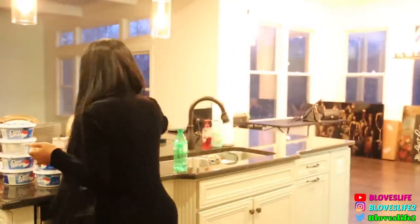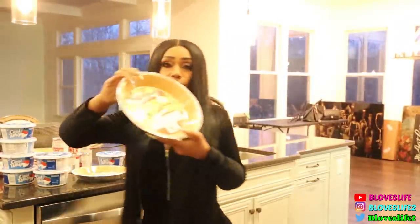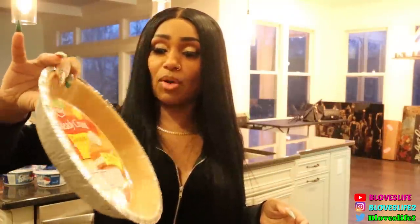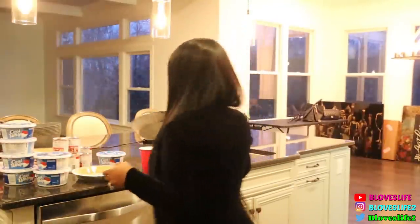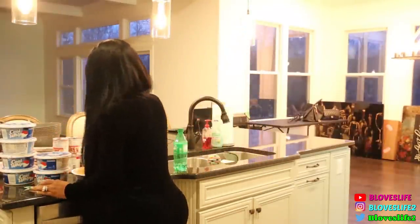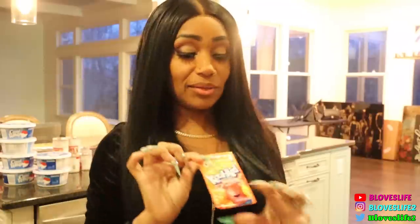And then you want the crust, the ready crust, graham cracker pie crust. So you want the graham cracker pie crust, and then you would need Kool-Aid.